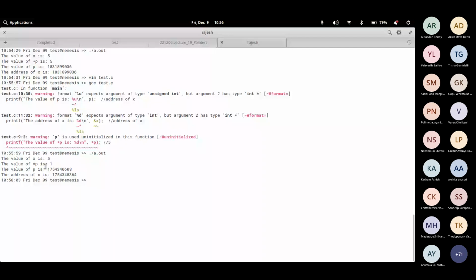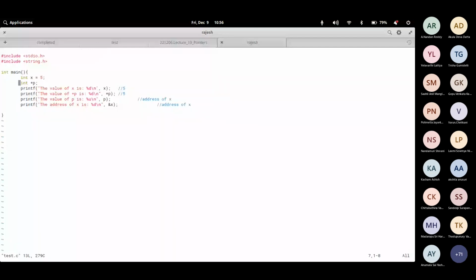And that address is different from the address of x. Right? x address is ending with 364. This is ending with 608. Both are different addresses. And at this address, it seems value 1 is there. So we don't know what value will be there at that address, so it will print anything. That is the difference. But in the previous case, I actually initialized P to the address of x, so it will be pointing to the address of x. Okay. Yes, sir.